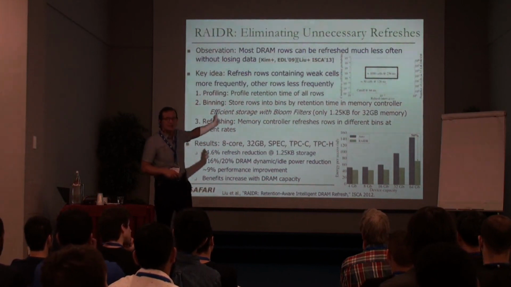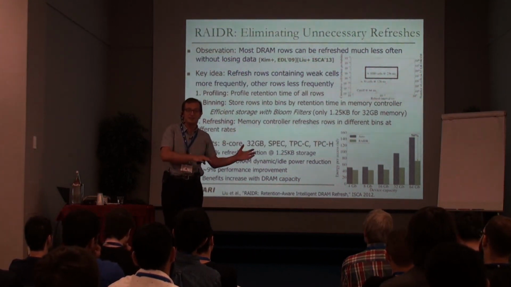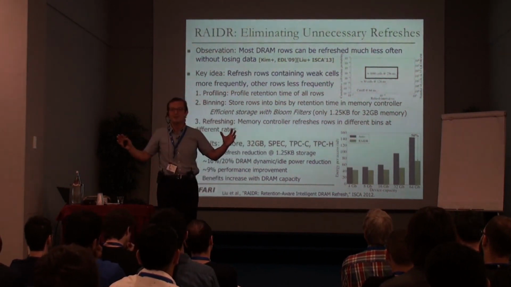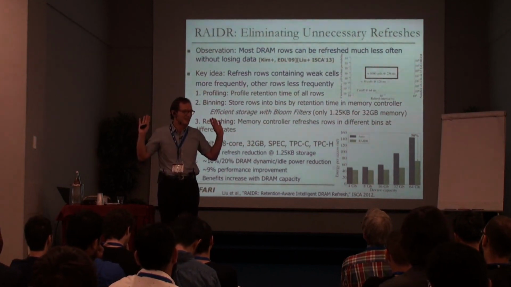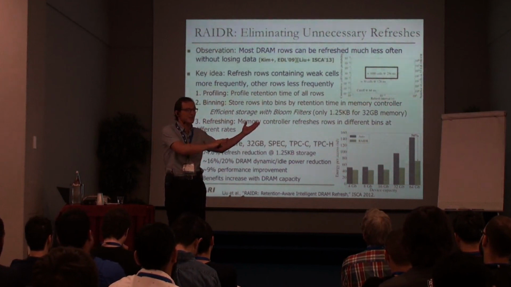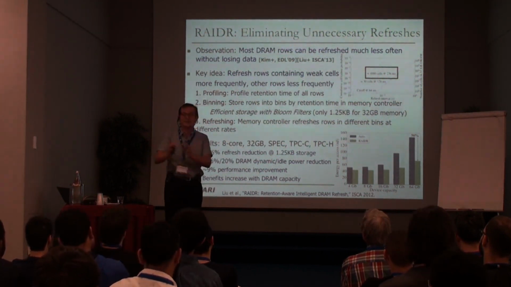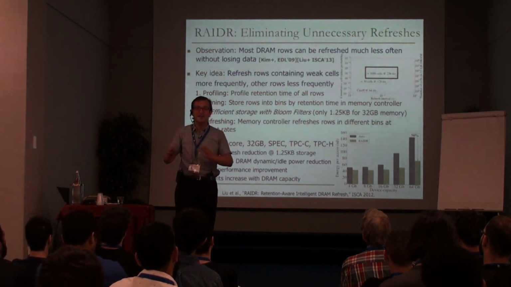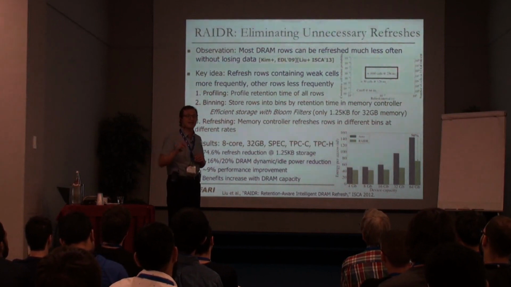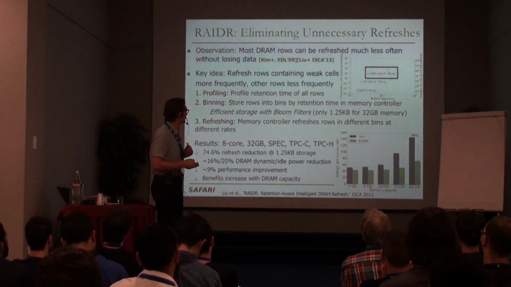So if you know the retention time distribution, of course, you can do other things. You can expose this information to the operating system. The operating system can say, oh, these weak rows, now I know of them, I'm not going to allocate stuff on them. Right? That's another solution. Maybe that's a simpler solution, but that requires even more interfaces to be exposed to the operating system. So all of these actually require interfaces between the memory controller and the operating system, and maybe the DRAM chip as well. And those interfaces, unfortunately, are very rigid today. We're going to talk about that when we talk about in-memory computation also.